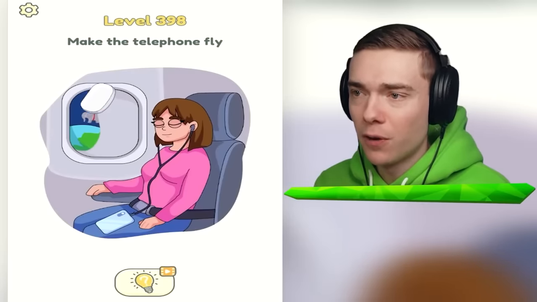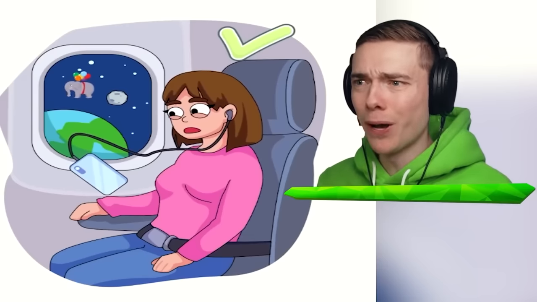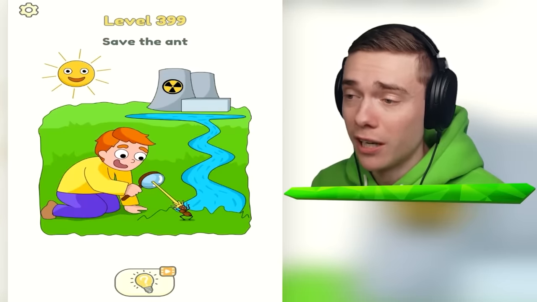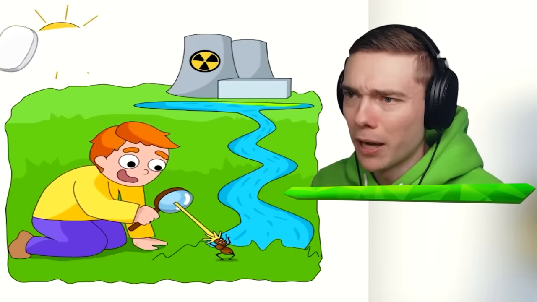Make the telephone fly. Hey, it's the elephant that we sent into space. Oh, no. Oh, poor elephant. I mean, he's 0 kilos, right? Hey, wait a minute. What's cooking with that nuclear plant over there?